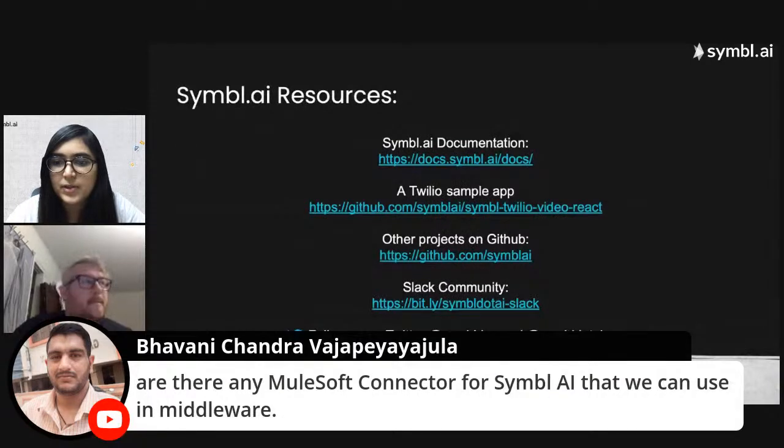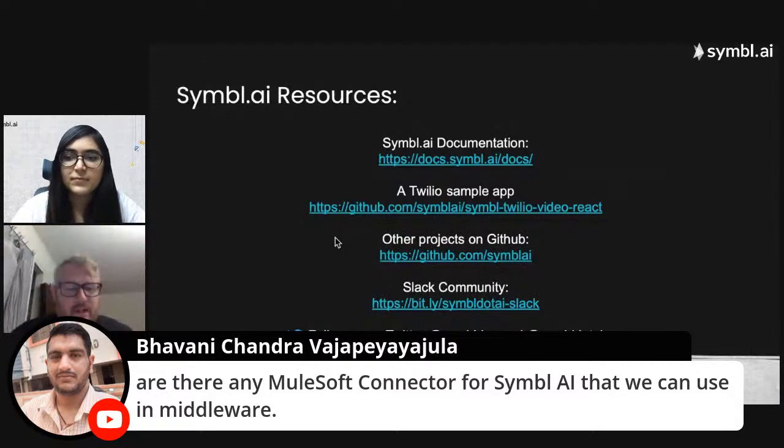And there's one more question. Are there any MuleSoft connector for Symbol AI that we can use in the middleware? We haven't created a MuleSoft connector for Symbol AI, but if you are interested in creating one, we would like you to contact us in the Slack channel so that we can help you launch that product idea or developer tool idea.